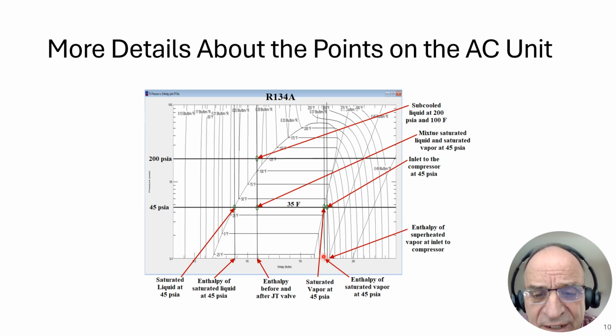And the way you read those enthalpies, remember the enthalpy is a vertical line. So you read it by dropping down a straight line, dropping down a straight line, dropping down a straight line. And I've put in here all of the different terminologies that are associated with it, and with each of those, you can read an enthalpy, either read it off the chart, but it's much more accurate to read it tabular. So use the computation features of the software.